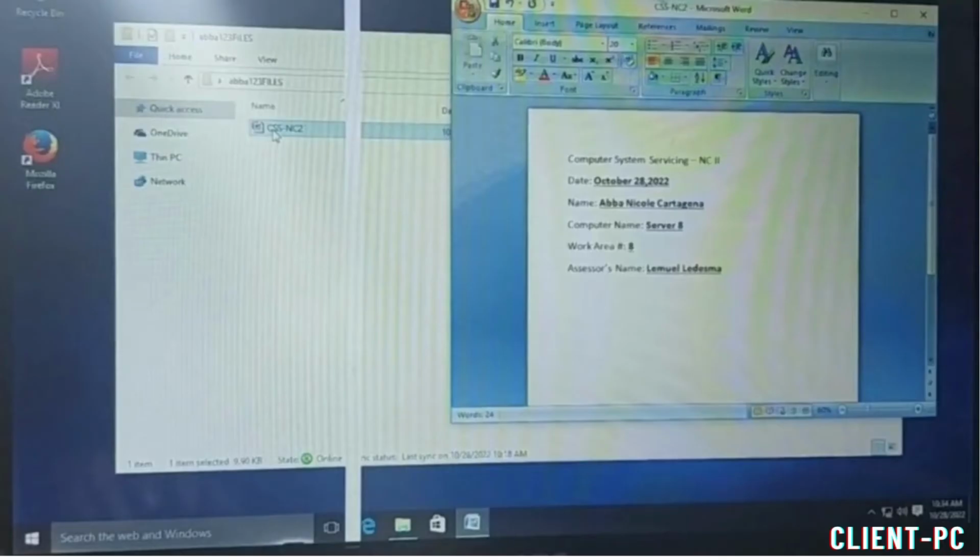Now that I already have the file ready to be printed, I can now start printing it in my server and client PC. Since you are already using the client PC this time, then you can start printing it.